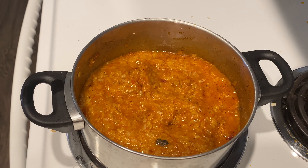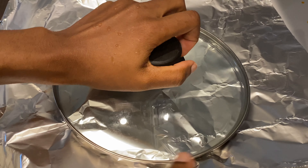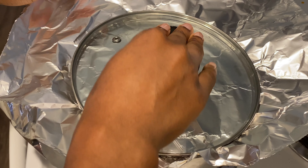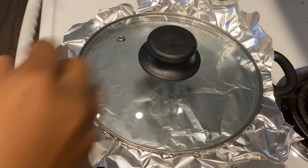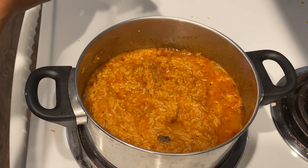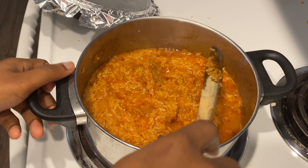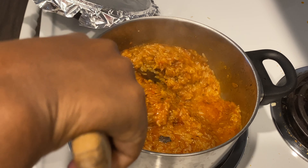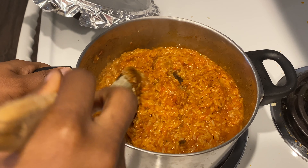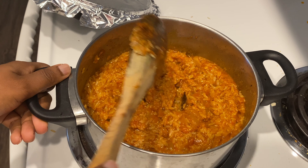Now it's time to cook the jollof. Jollof rice is not something you just increase the heat on and in 10-20 minutes it's ready. Jollof rice is something you want to slow cook so the rice sits in that flavorful stew base and just soaks up all that flavor. So you're going to turn down the heat and cover the pot with foil just to trap all that heat — basically you're steaming the rice.